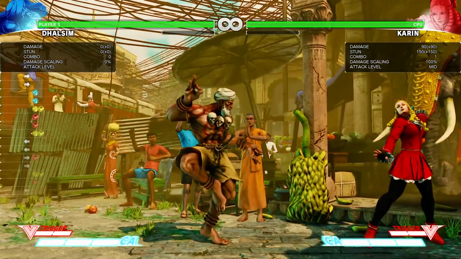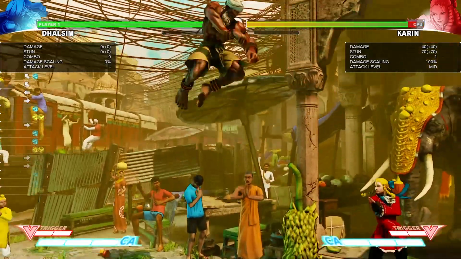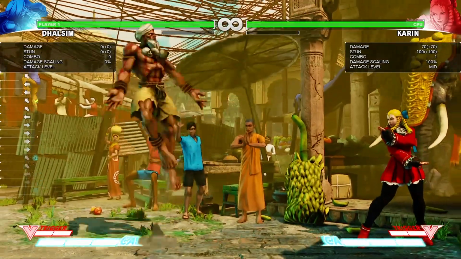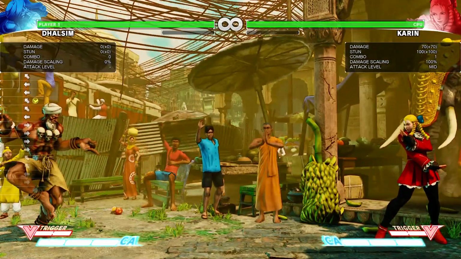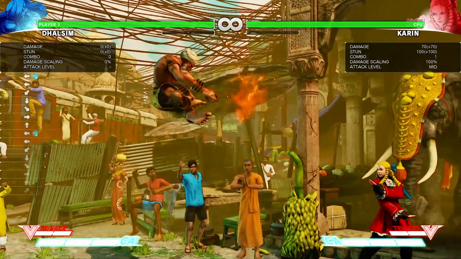Jab is really nice. As you can see, it attacks pretty far, and it's also your sniper in this game. Up close, that's medium kick. And then in the air, oh man, you guys, Gale. This is called Yoga Gale, and very important.